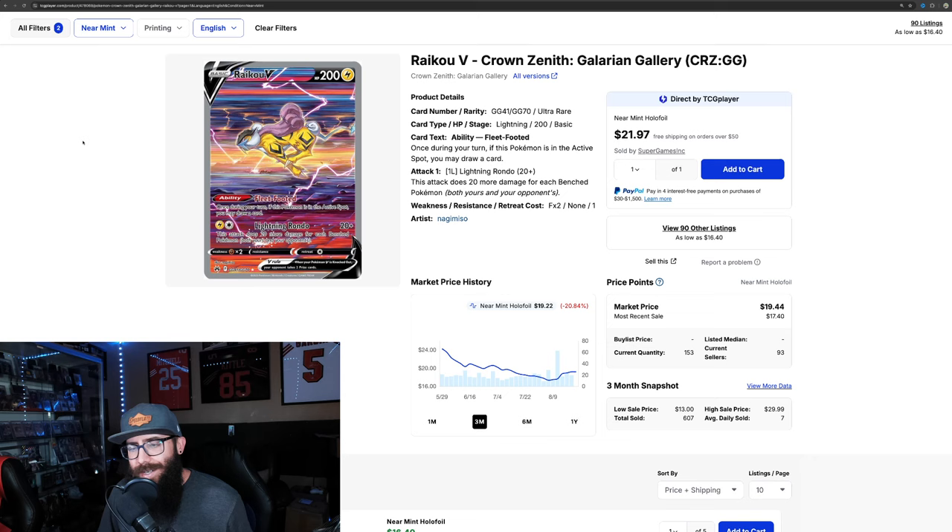We're going to go straight into the Raikou — and you can guess what the next one's going to be too. Just want to touch on this again: under 20 bucks. This one's super stunning as well. The Legendary Dogs from Crown Zenith, I just think they need some attention. They're not that close to $50, so at 20 a pop, you can almost get all three of them for around 50 depending on where you pick them up. Super cool set to have.